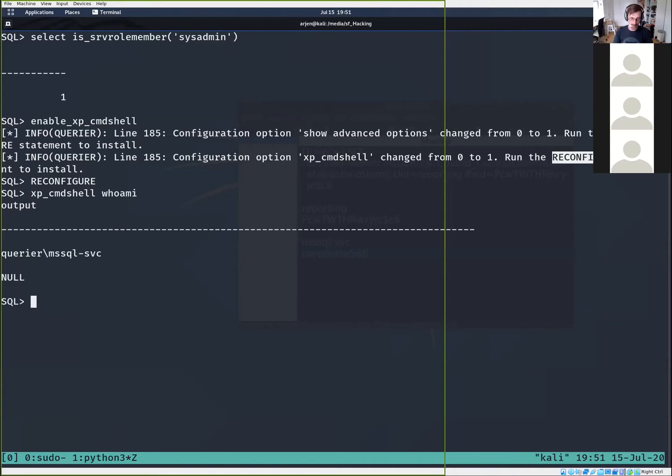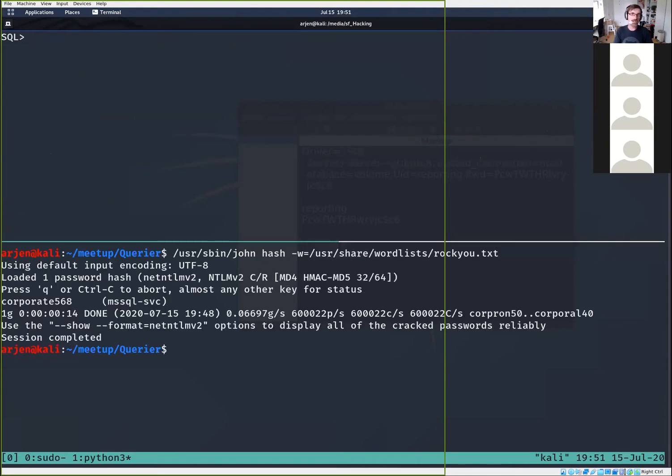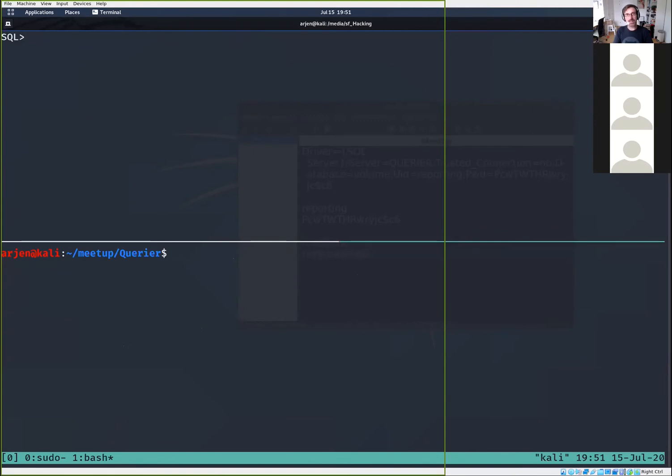The thing that I like to do is I like to use a fileless reverse shell. And what do I mean by fileless reverse shell? It's basically running a PowerShell command that only runs in memory and does not write anything to the file system.